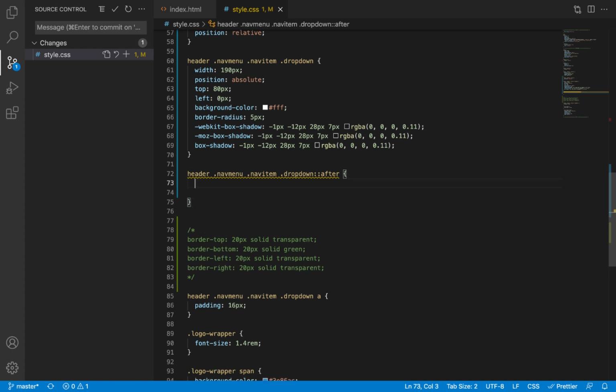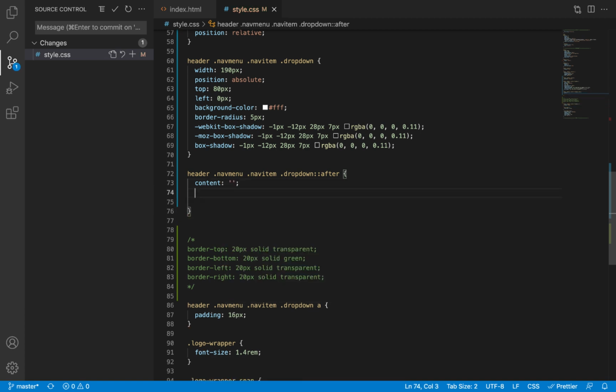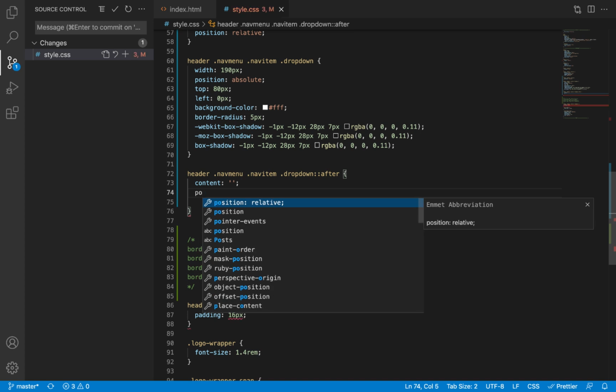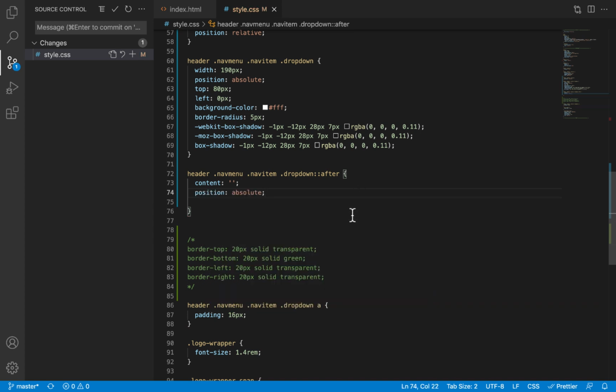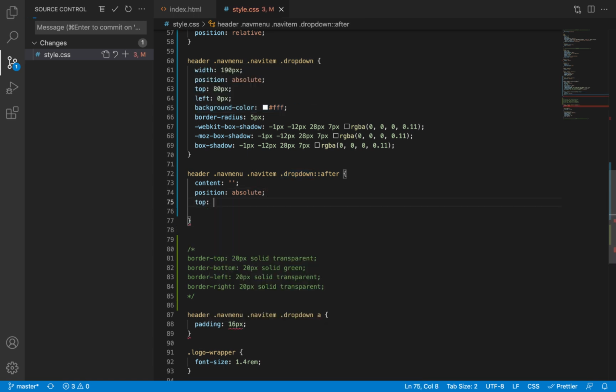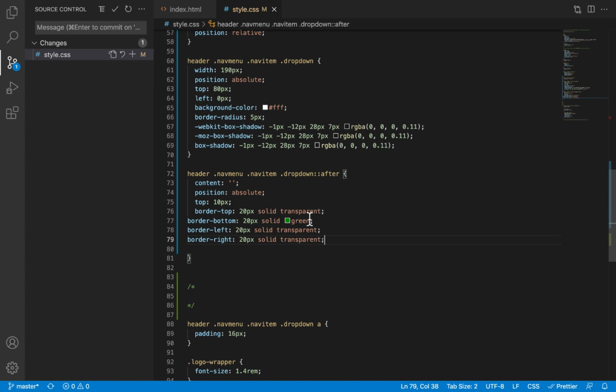And whenever you do it, you usually use something called a content, and you just make it an empty string, and then you make sure you use position absolute. Because by default, whatever you are displaying with this selector is going to be displayed in relation to the dropdown itself. So we don't even need to put position relative on the dropdown. So right now, if you just say top 10 pixels, it is going to appear at the top. But right now, you're not going to see anything because the content is just an empty string and we have not applied any style. So I'm going to copy these borders and paste them in that selector.